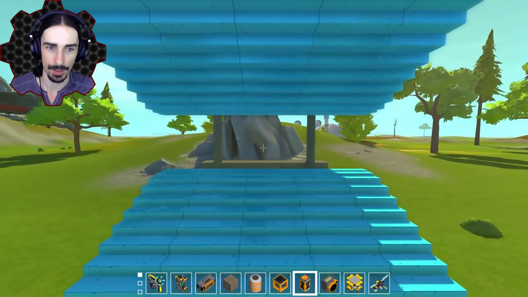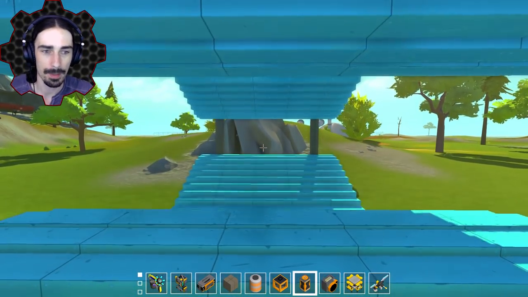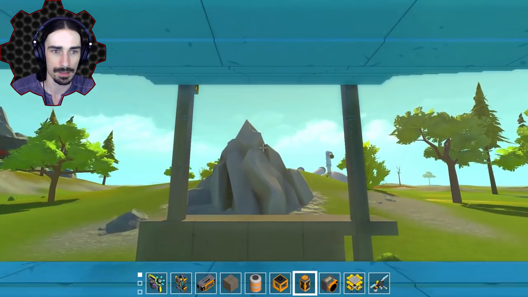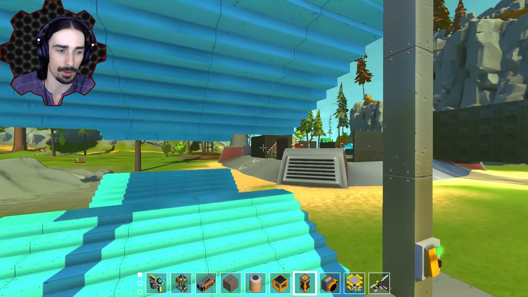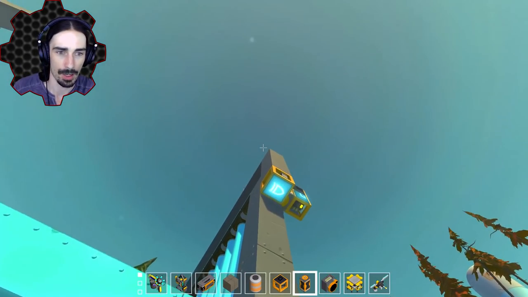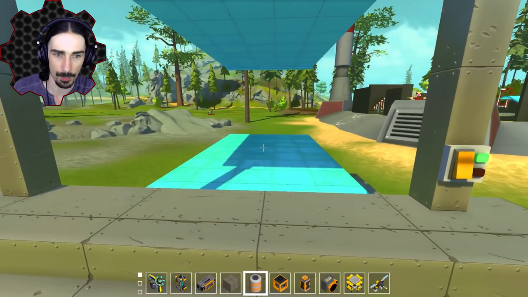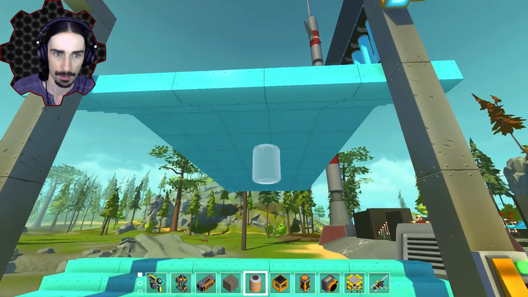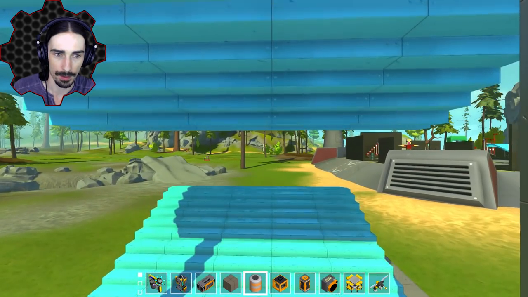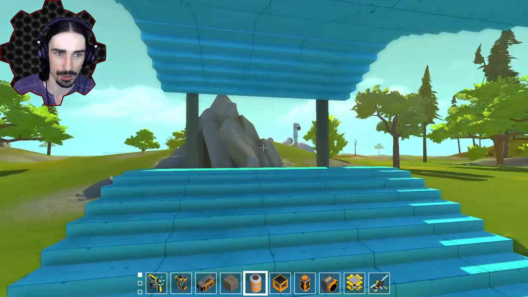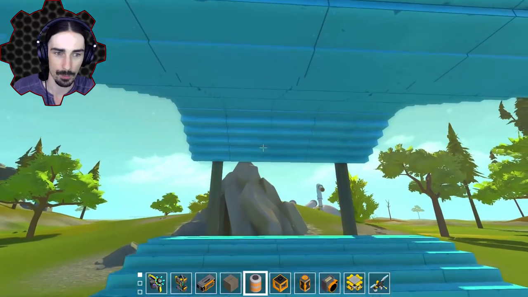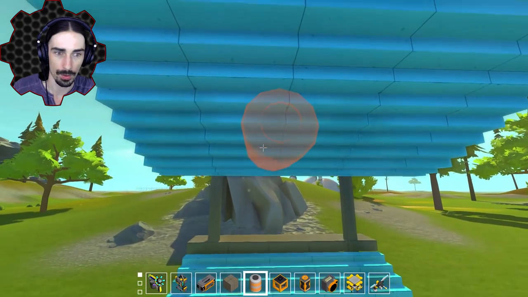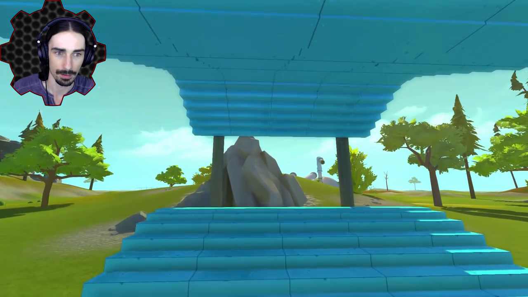All right, so I think it might be better to have these in sync rather than off sync with each other as far as the waveform goes. So I'm gonna add a timer to the top one here. All right, so this should work. Yeah, there we go. So now if I go in here, it should look like a single wave. Oh, that is kind of disorienting.